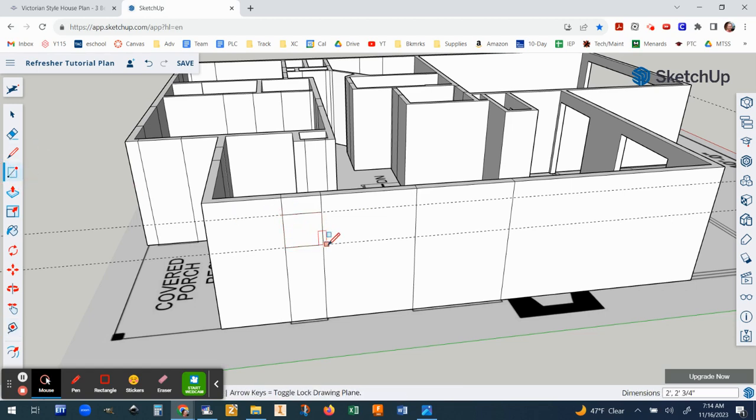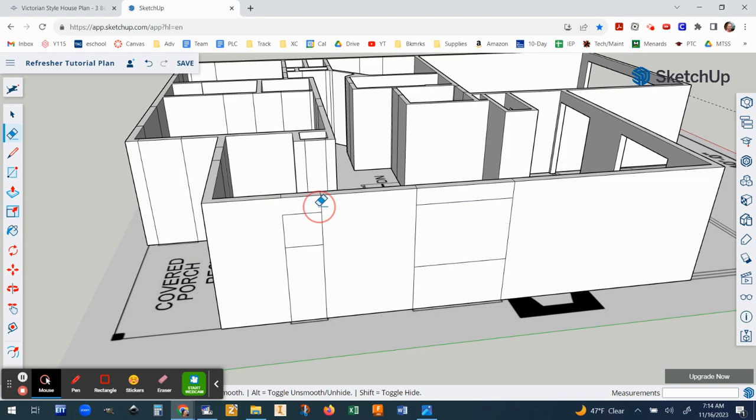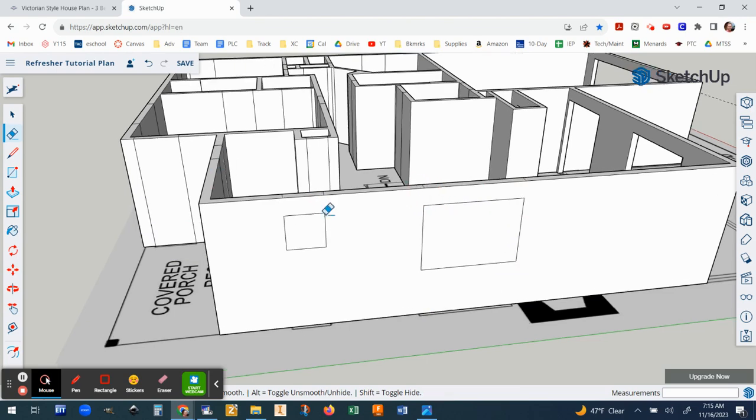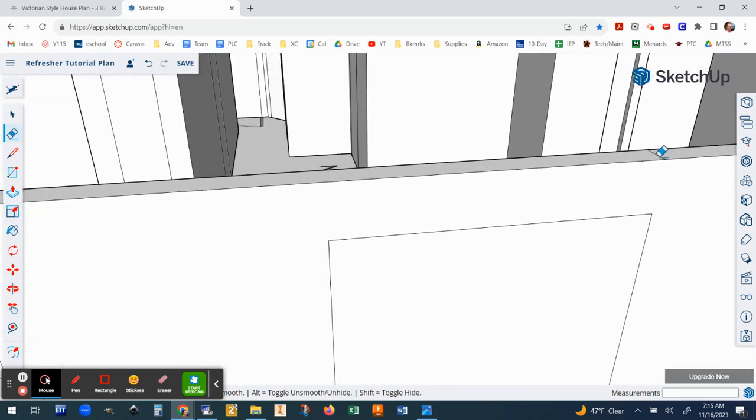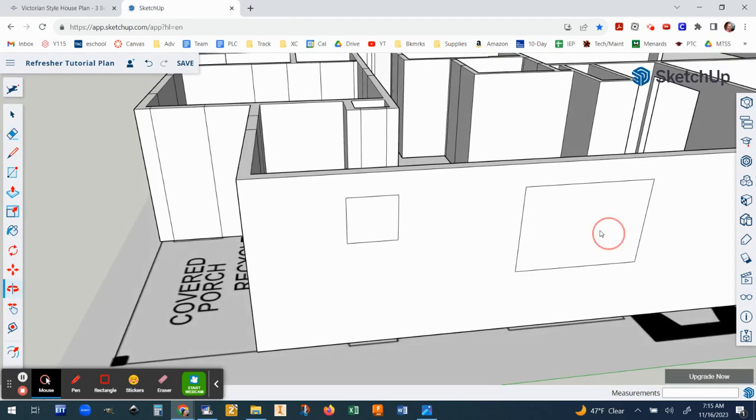And then I can make that one, and then redo the tool, and I'm going to make this one 4 feet. Now that snap line will not interfere. That's the nice thing about it. So once you have them, you actually could delete your snap lines because you're done with them. We can even pull these after we clean up the windows. I just like when I'm in a view, I like to clean everything up while I'm in that view. That way I'm minimizing how much orbiting and panning that I'm doing.